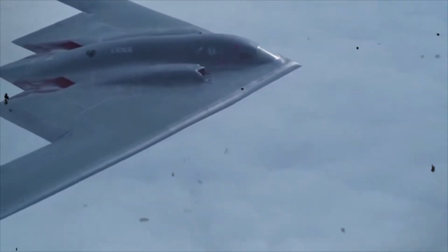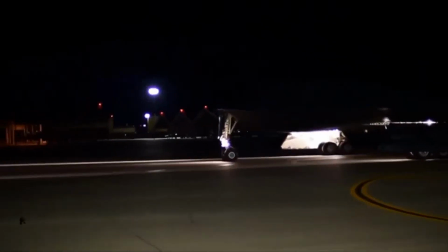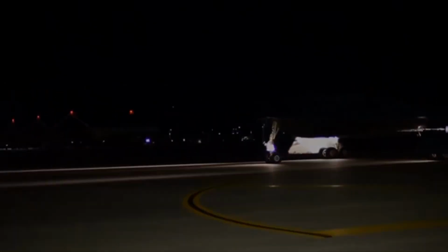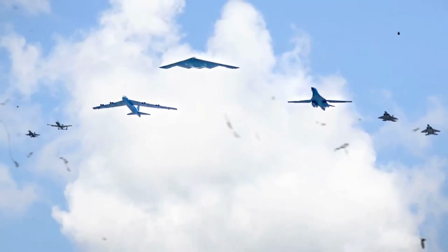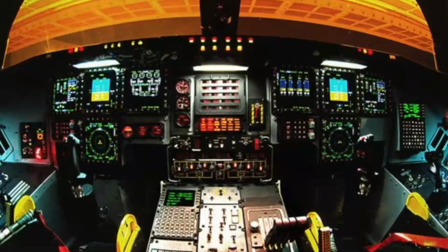The B-2 looked like nothing the world was used to seeing in the sky. Its futuristic, tailless format with soft lines and a flying wing-shaped structure was carefully designed to minimize any kind of radar reflection. Each curve, each material used, every detail in its construction had one goal: not to be detected. Stealth technology was the heart of the whole project.